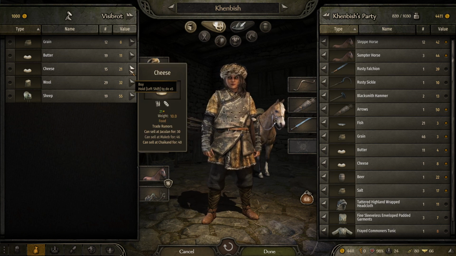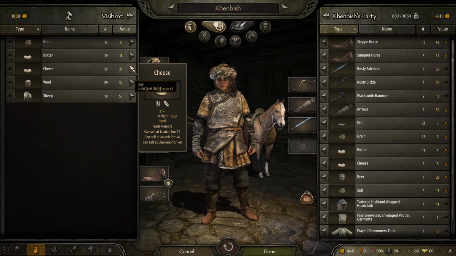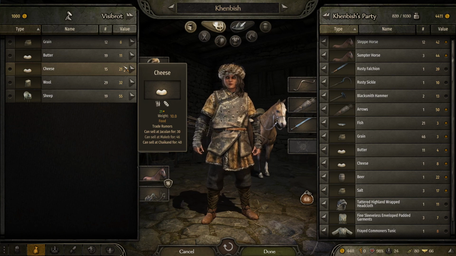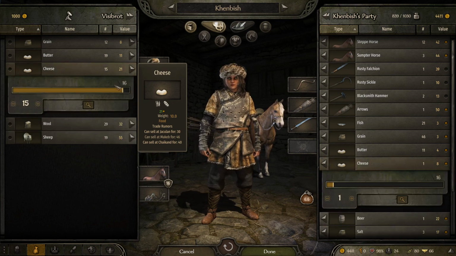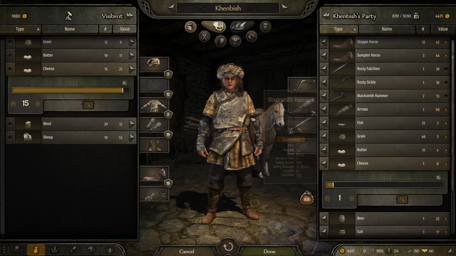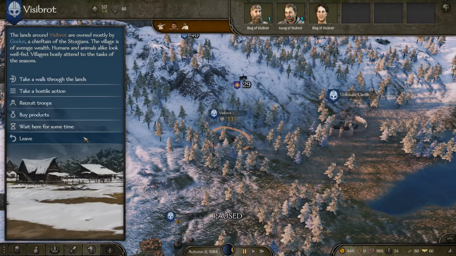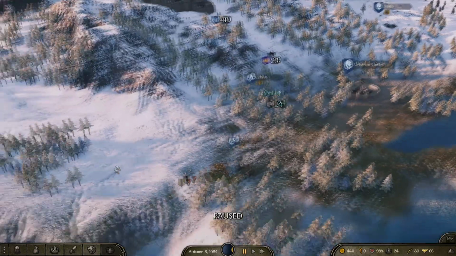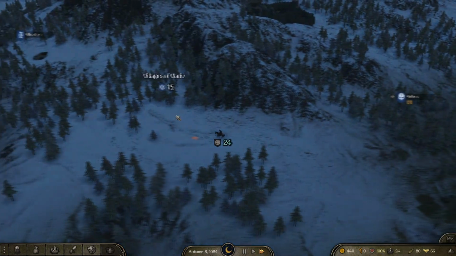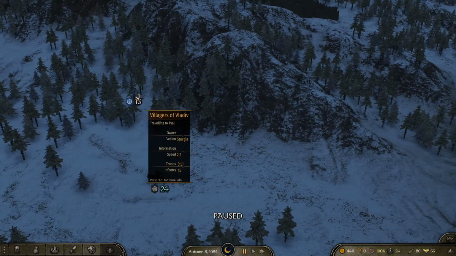Cheese, that's relatively cheap, 21 over 40. I suppose I could buy a little bit of cheese, but we don't have a lot of space here. So no, I think I'm going to leave it for the moment. I don't want to get too distracted by the trade. Once I've got the mission complete, here's an example about trading.